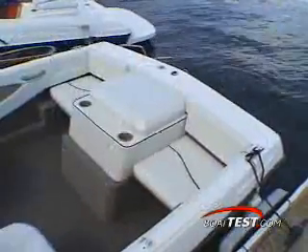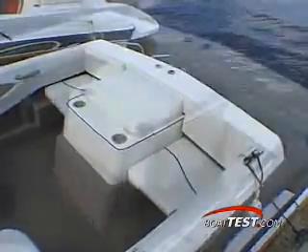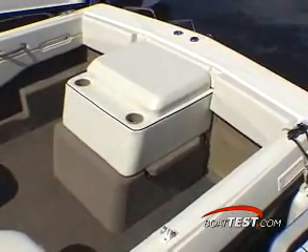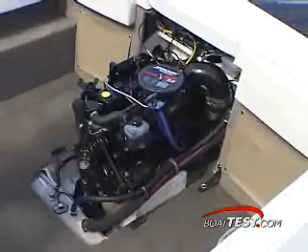The aft side of the cockpit is pure functionality. Centered on the transom is an upholstered engine cowling, complete with two cup holders. Simply removing the starboard side cushion facilitates access over the transom in order to get to the swim platform. Removing the lower engine cowling makes for super easy access when servicing the motor.